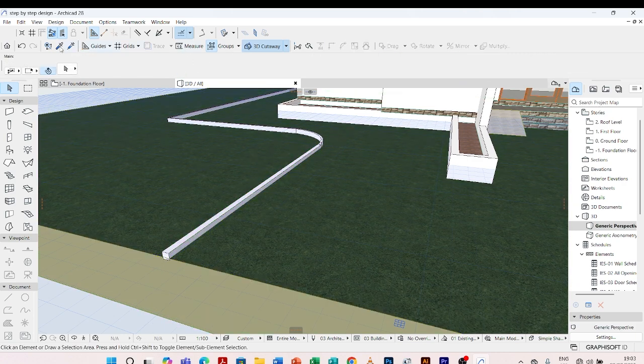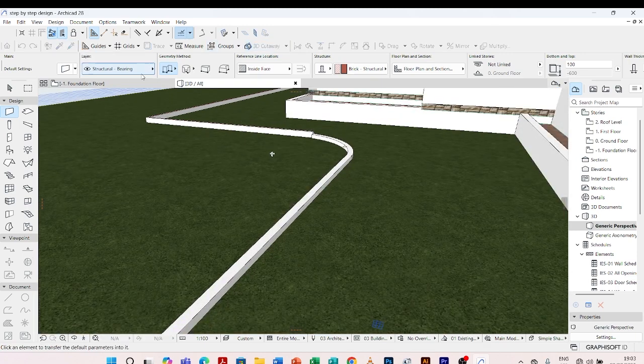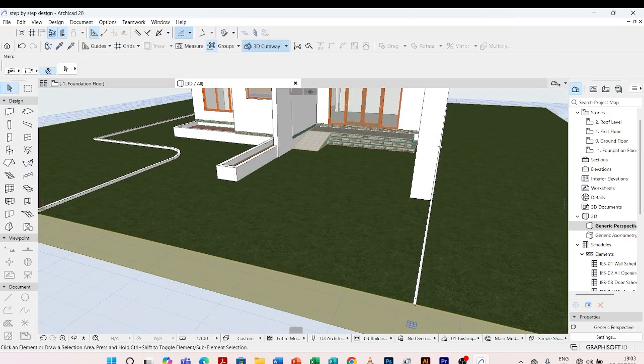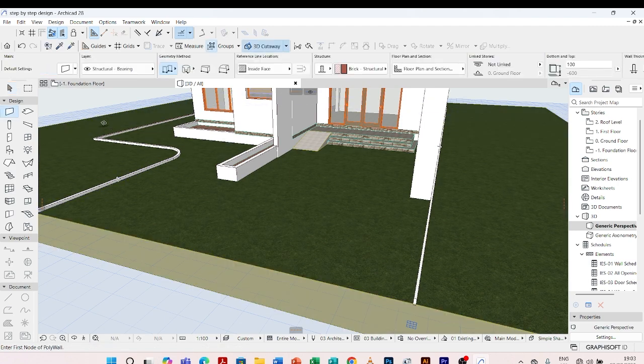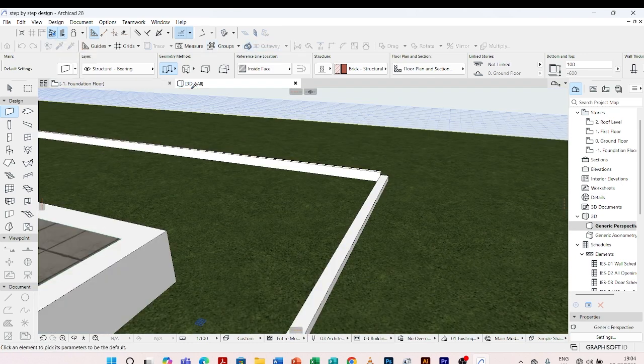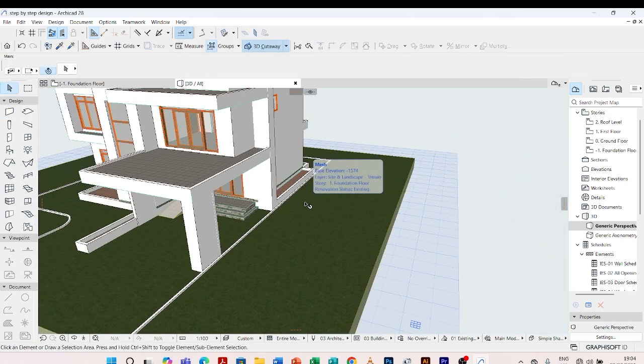Something like that. So I'll copy parameters of this, and I come and inject it in this one. I inject it in this one, and I also inject in this. I pick, I inject in this one, and I pick again, I inject in this one. So I'll have my curbstones like that.